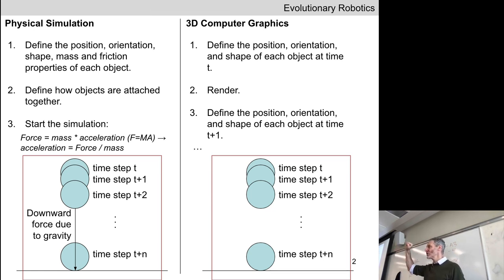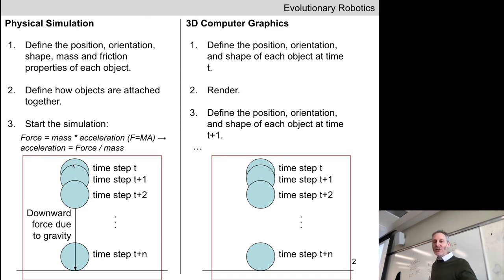Torque is rotational force. So at every time step, the physics engine visits each object that makes up your scene and looks to see which forces are acting on that object. In this simple example, there is one and only one force acting on the object, which is, I can see some of you mouthing it, gravity, right? So gravity is pulling on this object and altering its linear acceleration. It's pulling it down. The z coordinate of linear acceleration is going to be negative at each time step due to gravity pulling it down.